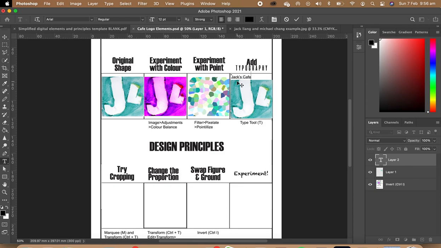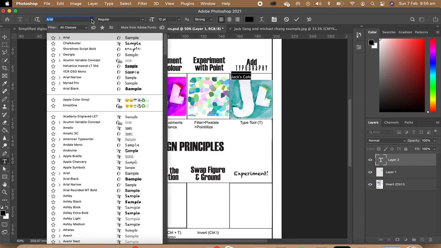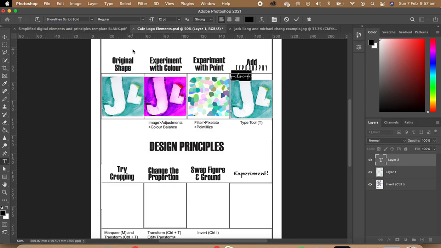Now I want to change the color and the type of font. So to do that, I'm going to select the whole word, Control A, come up the top here and choose a fun font that I like. So we've got a different font. We can make it bold. We could change the size of the font. We could make it larger. We can change what the edges look like, smooth. And we can center it by selecting range left or range right or in the middle.